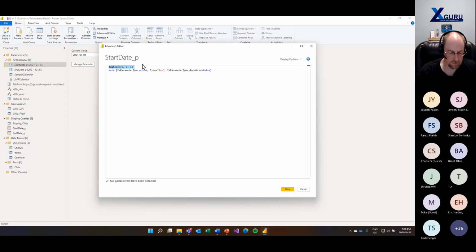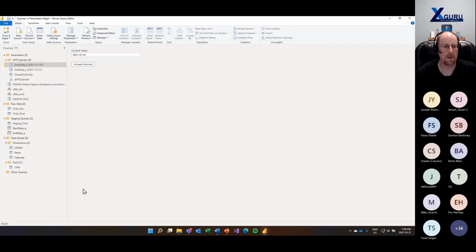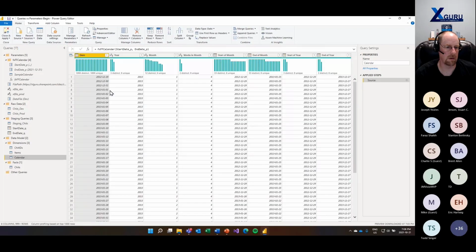And what I could do is say open parenthesis. Let me just delete all that. Paste my entire block of code that I just copied out of start date Q. It gives me the ... But guess what? It's going to take a little longer to load, but calendar is now working, 2013, because it is reading from the same thing that start date Q is reading from, even though it's now all internal here. So now I don't actually need start date Q anymore. I could actually delete that.